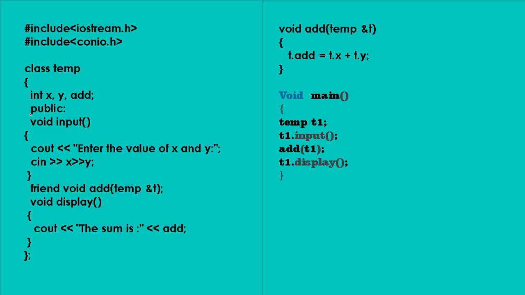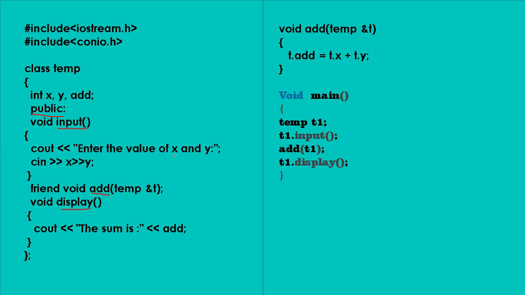And next we have public. Public is an access specifier which is used inside the class when we have member functions that can be accessed throughout the program, then we specify it as public. So here the member functions we have are: one member function is input, the other is add, and the third is display. The first member function, void input, has its declaration and definition both done inside the class.